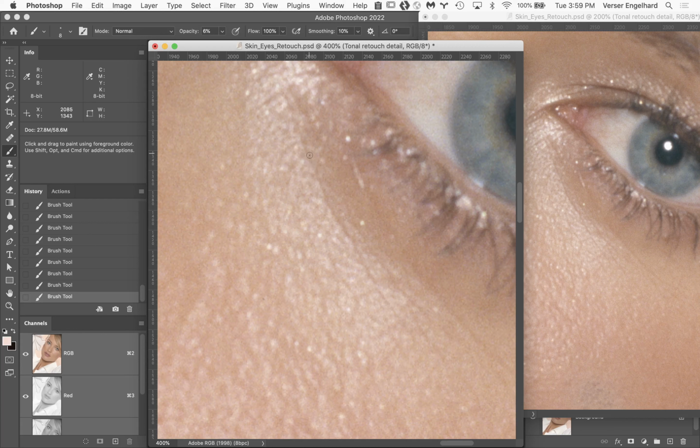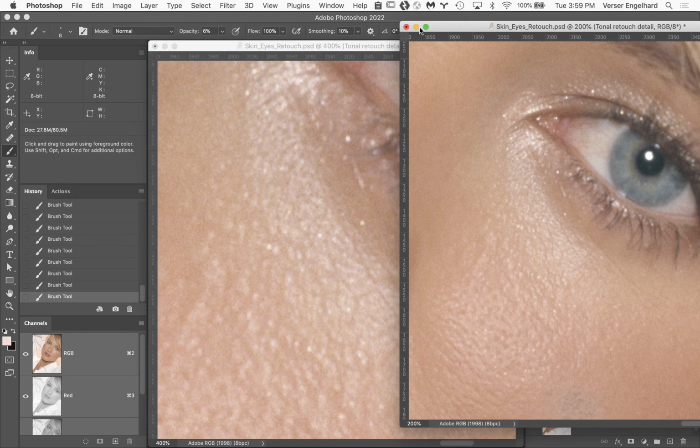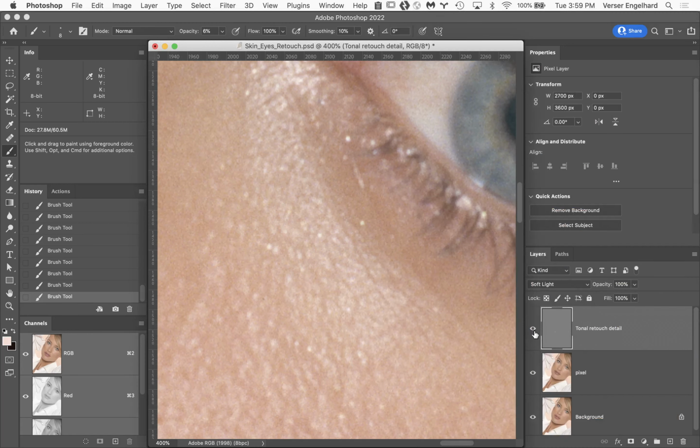So I'm simply going to start up here and start to tap all the way down. And you can tap forward and backwards. But again, the tapping part is breaking this up, and you will see when we take a look at it, it's a series of discrete little dots that actually blend into the skin. And you can see in my case right now that I've actually gotten rid of most of it already. So again, I'm going to hide my other view really quickly, and if I take a look at my screen, if I turn this back on and off, you can see that the line has actually disappeared.